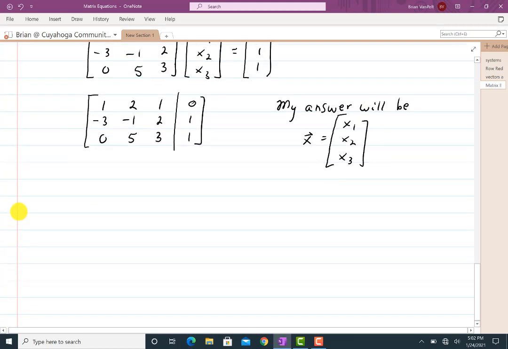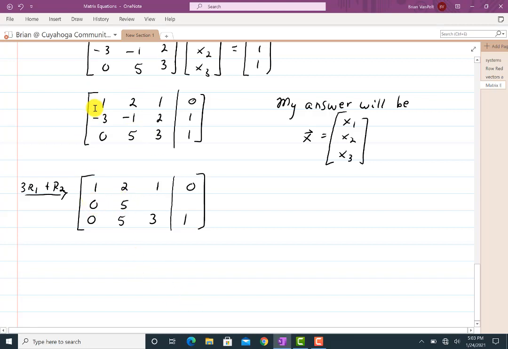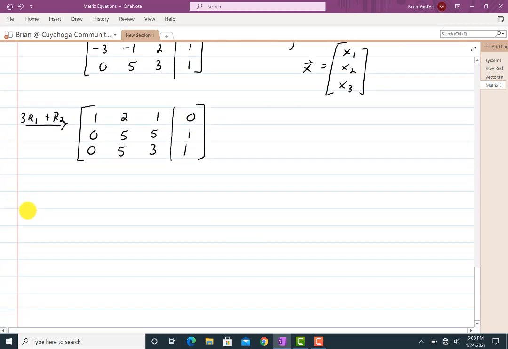And we'll do the normal stuff that we do to this. First of all, I'll take out that negative 3 in the first column. I didn't touch row 3, so I'm going to put it in. And now let's see what we have here. 3 times 2 is 6, minus 1 is 5. Oh, let me put my 0 here. Then we have 3 times 1 is 3, plus 2 is 5. And then 0 plus 1 is 1. And now I will take the negative of R2 and add it to R3.